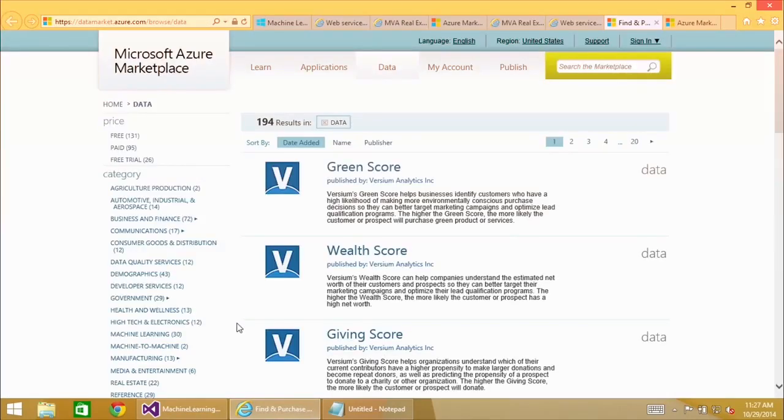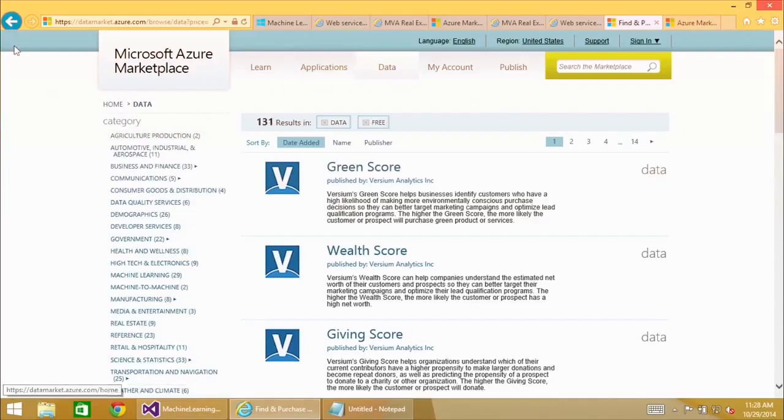I like this right here. Got it. So this is like our marketplace for all the data sets and all the models? Yep. These are other models, other experiments that have actually been published out. I see there's some free ones. There are also categories, and there are many categories. And I also see some paid ones as well.